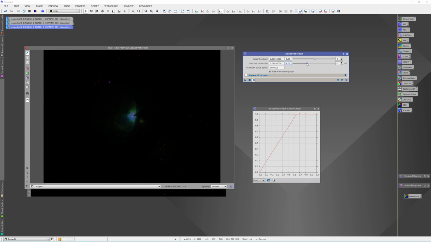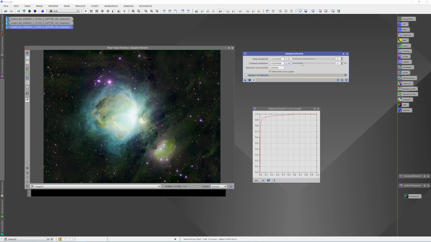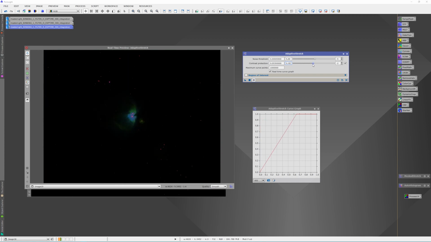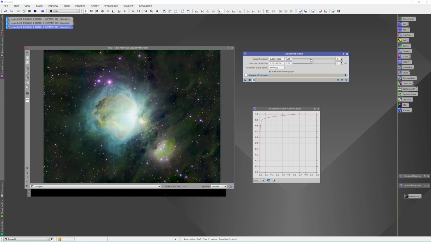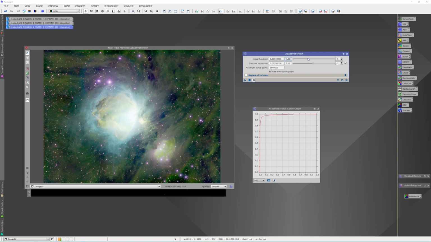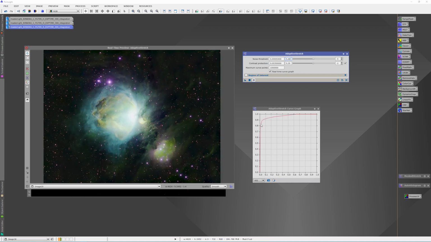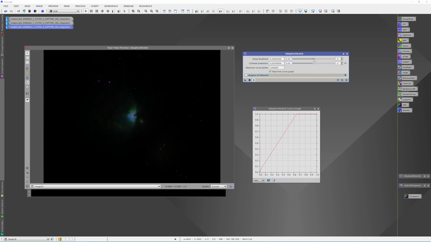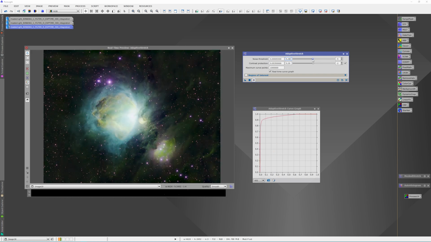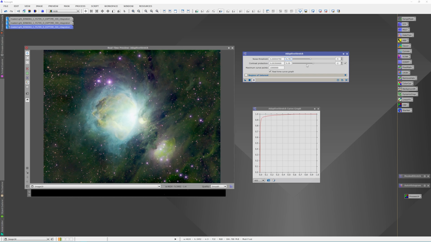But as you could see, as I move the contrast bar, it doesn't take much to just drop the image back down. And you could leave this here and then take this bar and start to move this one up as well. It's really playing back and forth with the two bars and looking at the curve. And you could see here the curve isn't really a curve, and then it moves into a curve. It's a little touchy, but I would say that's pretty good right about there.